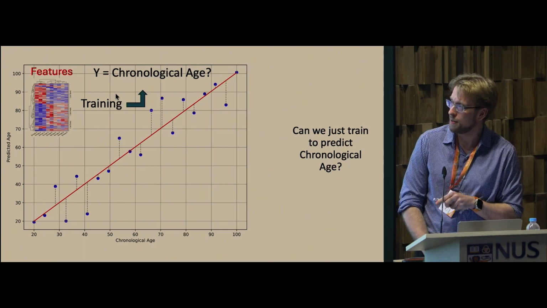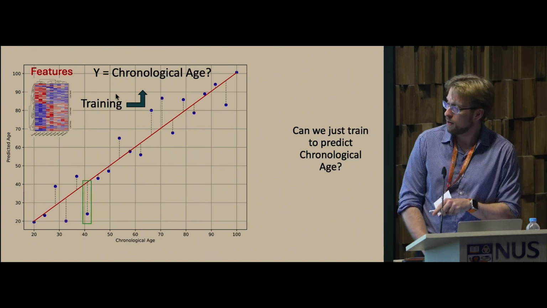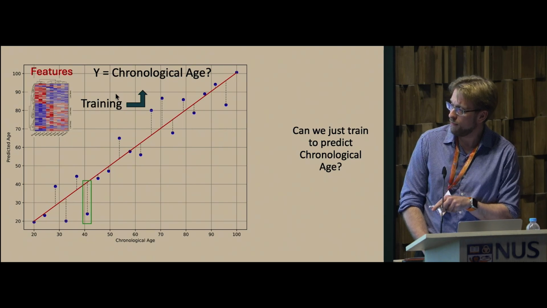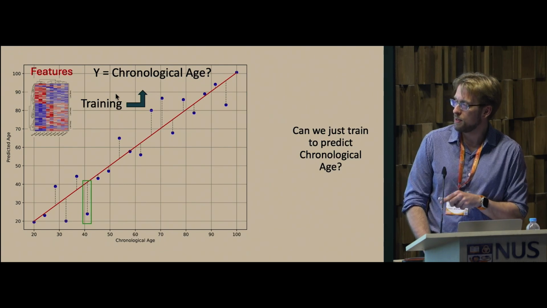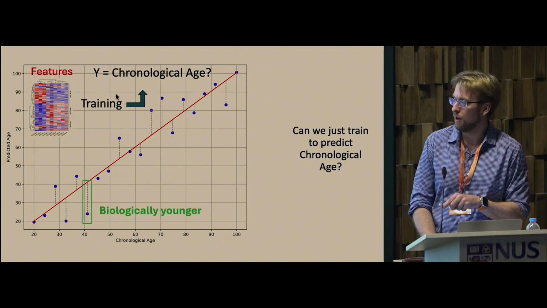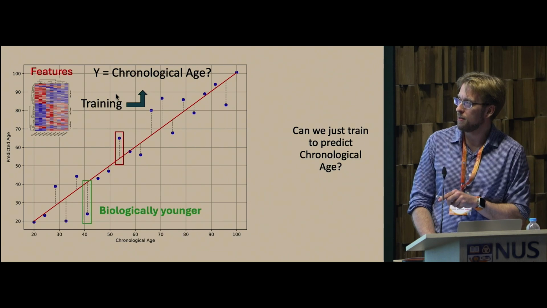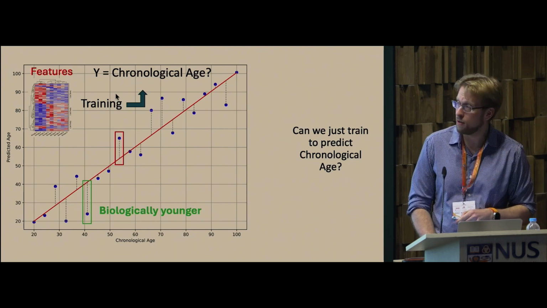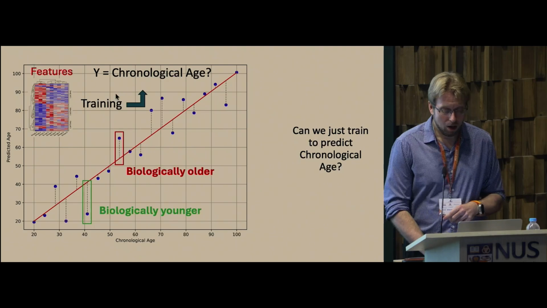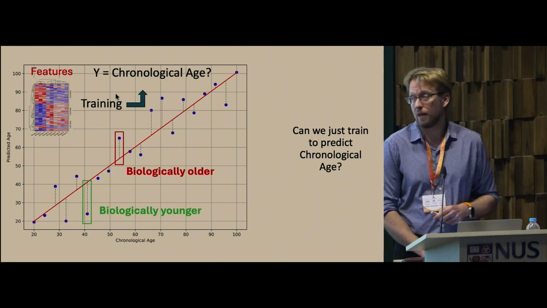I can evaluate how good this is by taking the root mean error here. And then I say, okay, this guy here has a chronological age that is a lot higher than his biological age. Being 25 biologically but 40 chronologically means that this person is biologically younger than their chronological age. So that's good. That's where you want to be. That would be your Tom Cruise story. Or I say, okay, this person is above the line, so their chronological age is smaller than their biological age, so they're biologically older. And a lot of clocks today are built this way, because that data is readily available and you can build models that do that.